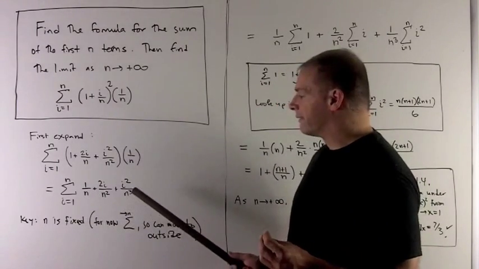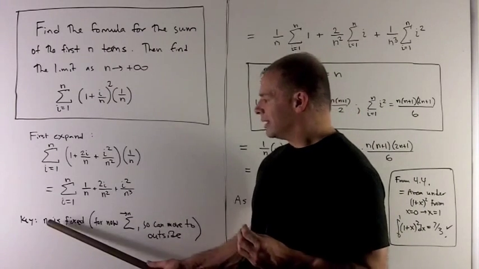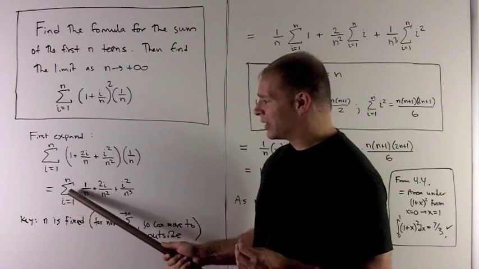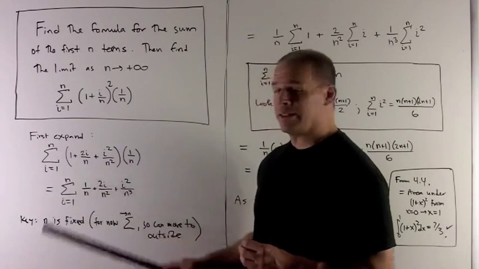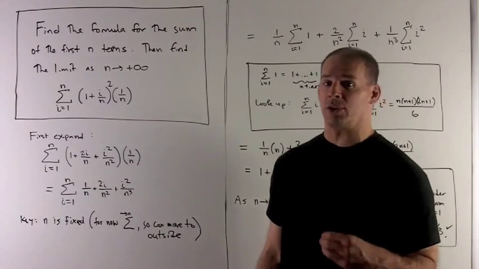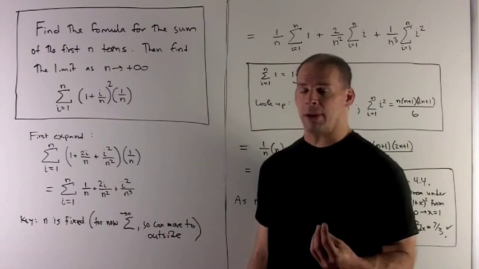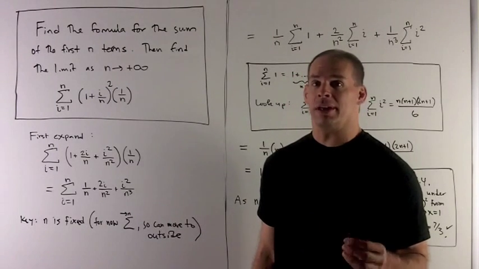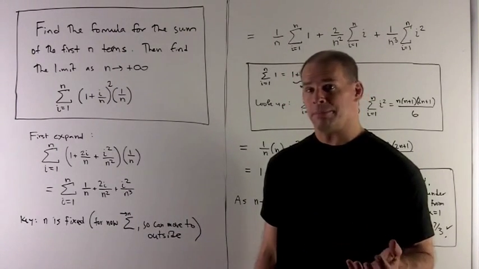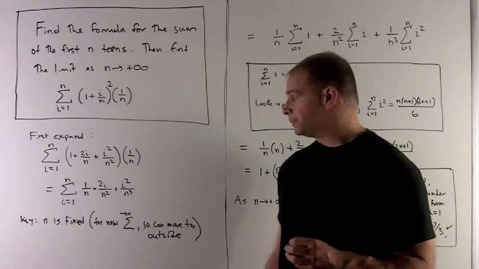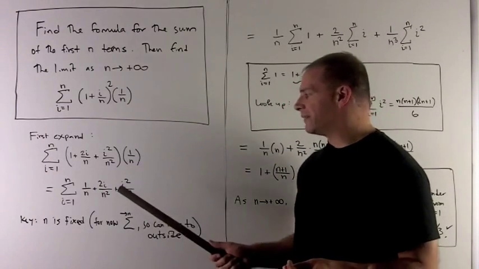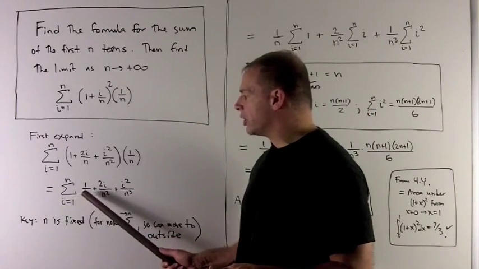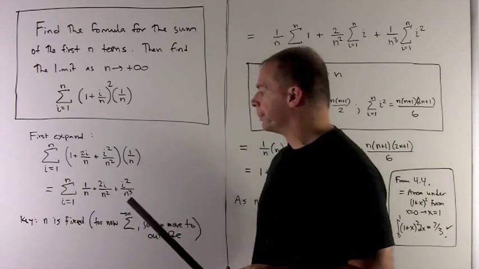To decompose even further, we know since n is fixed - we know it's fixed because it's in the limits, the i is the number that moves around, the n, that's going to be given to you and then you can compute as soon as you have a number for n. We're doing this in general, so n is just kind of floating around. It's fixed, but we don't know what n is yet.